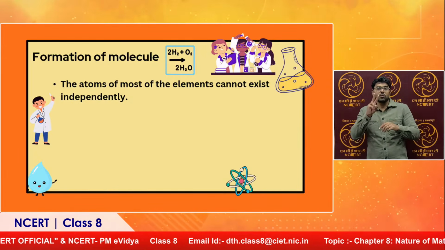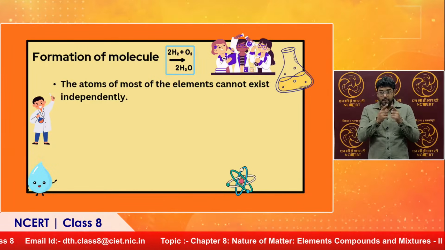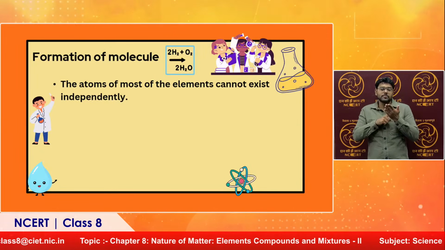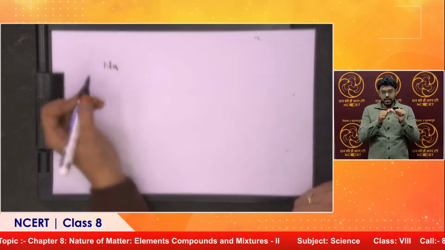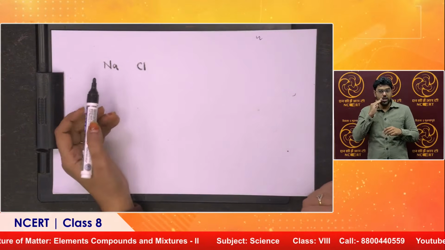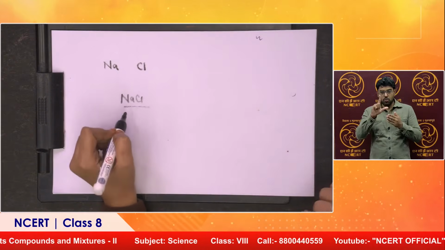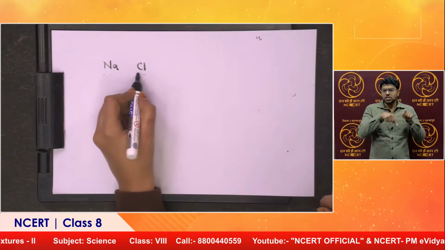So in this, what do we see? Though we have these gases, H2 is a molecule in itself, O2 is a molecule in itself. When they are combining, they are forming H2O. So simple. One more example we can take here, say NaCl, Na and Cl. Common salt formula we know, sodium chloride. Now if we talk of their elemental state, Na is not stable, Cl is also not stable.